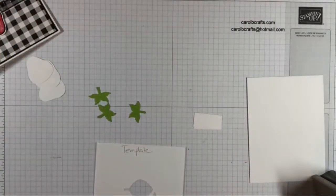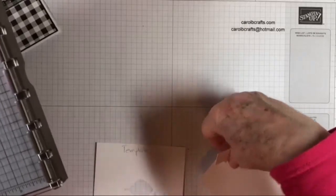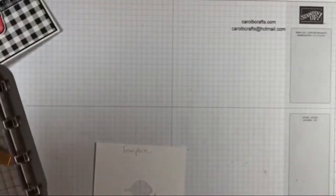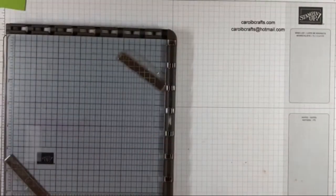Get your Stamparatus, which makes stamping for beginners so much easier than just learning to stamp with the block. Stamping with the block is fun, but with the Stamparatus, the great thing about it is if you don't get a great image the first time you stamp, you can stamp again.